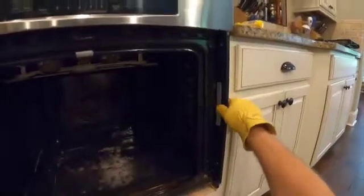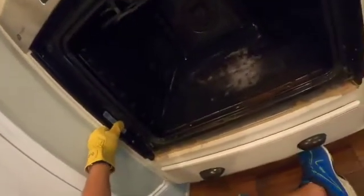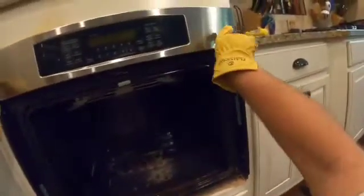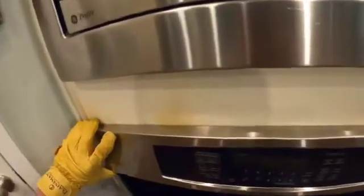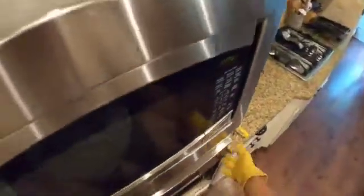So this is telling me we're not completely loose on trim. It seems like it's connected up here somewhere. Yeah, it looks like it's probably screwed in up here, so we're going to have to pop this plate off. And it's important to do this gently, because this is where all the electronics live that control the oven.